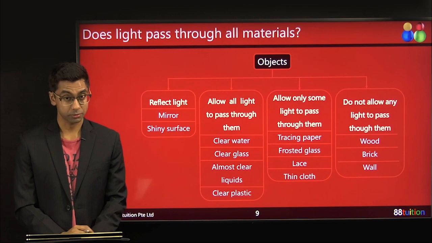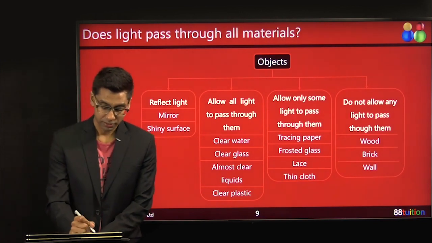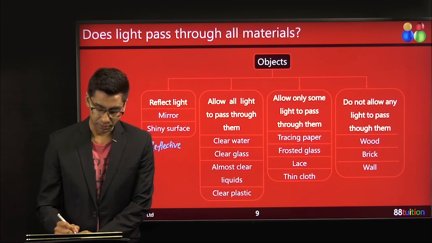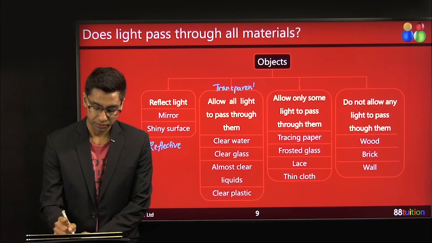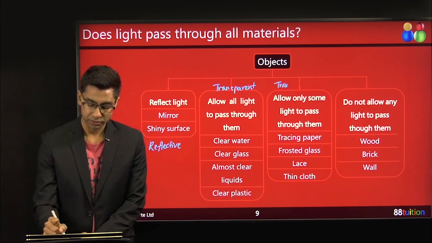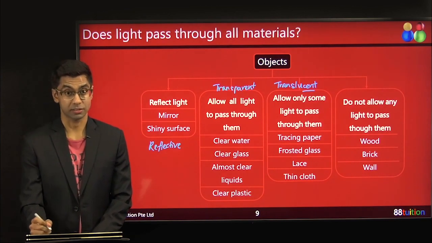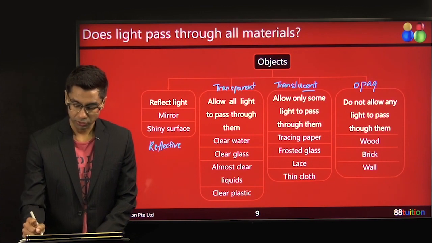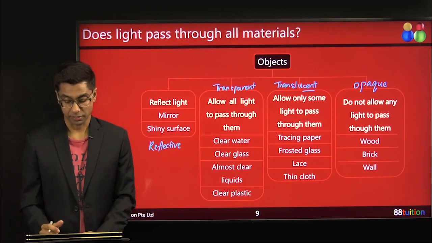Does light pass through all materials then? Remember this? We saw this at the start of the diagrams. So we can go back to this now. So these are reflective materials. These are transparent materials or objects since the heading is object. These are translucent objects. Remember how to spell translucent, please. The last four letters are C, E, N, T. Cent, which comes from the word dollars and cents. And the last one does not allow, should be objects like these are called opaque. So we consolidate the earlier slides in this slide again and we learn four names.